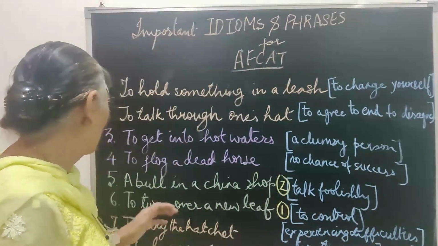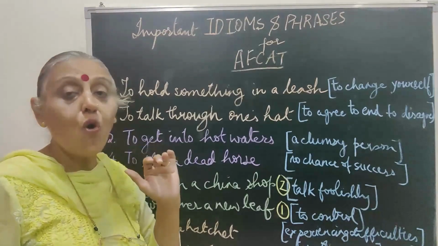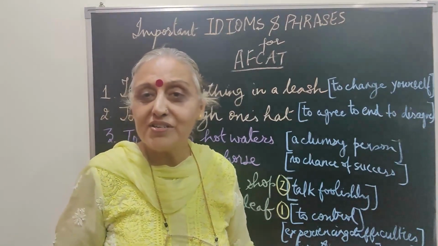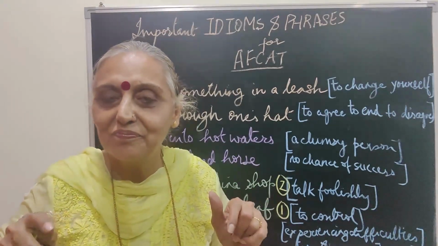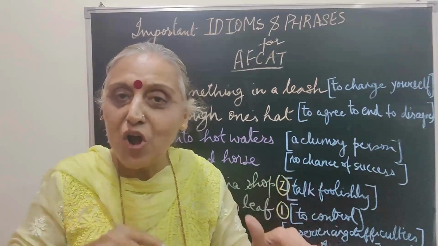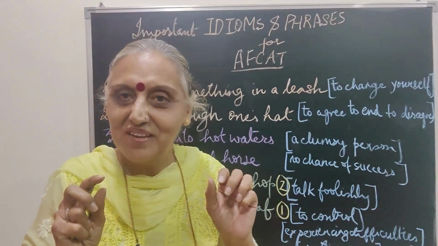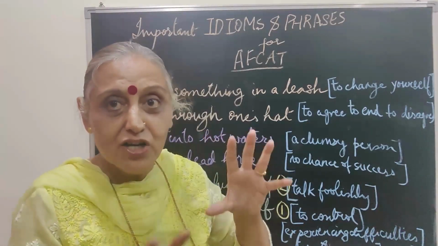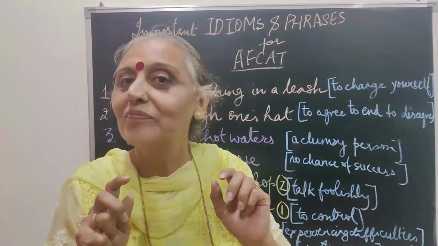Okay. So we've done two. Third, to get into hot waters. Now what? Hot waters, if you get into hot waters, what's going to happen? You're going to burn yourself. Again, when talking of burns, to get your fingers burnt. Again is another phrase which is not here, another idiom which is not here. To get your fingers burnt, to get into trouble. This can also be, to get.